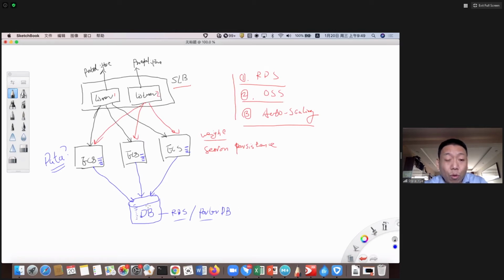That is also why I said we don't recommend storing data separately in the ECS, because if you have the same data here and here and here, in the future it may cause some kind of conflict, because the same user ID or same order ID may happen here or here. Those kinds of conflicts will be really hard for the applications to deal with.